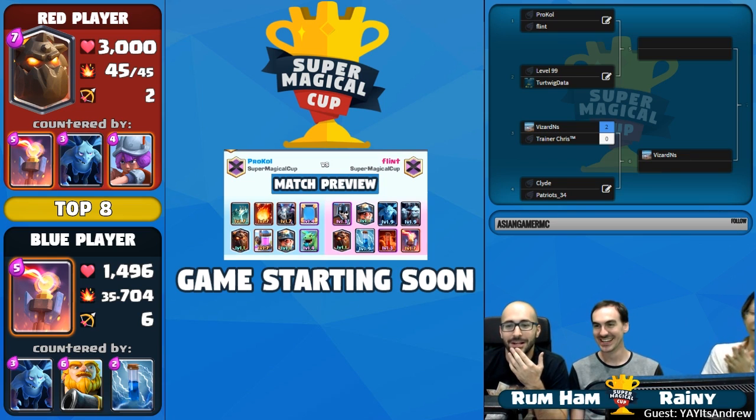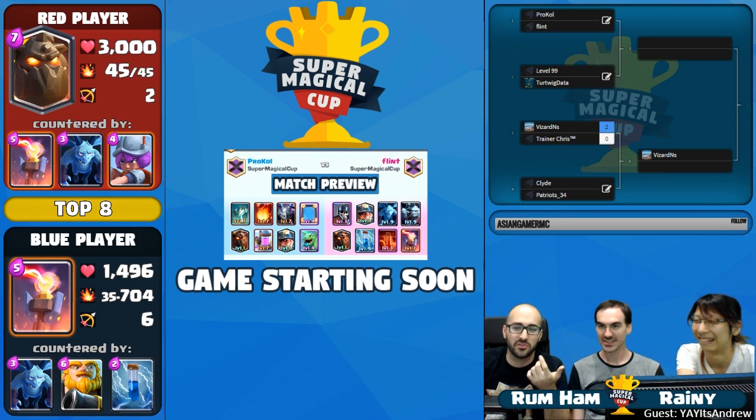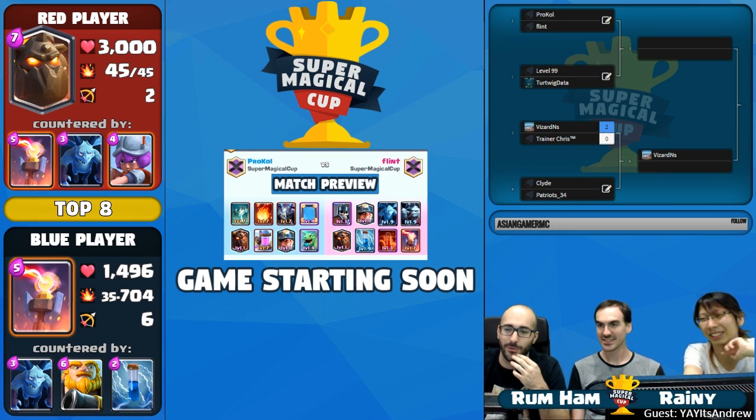ProKol is playing the same deck he played last week, which was the Mirror Lava Hound deck, where he actually mirrors Fireball, Tombstone, and Mega Minion most predominantly. And then, of course, you sometimes even have the Mirror Baby Dragon for the situations where that's really good.